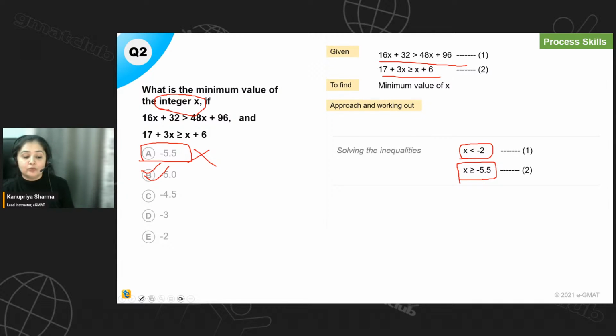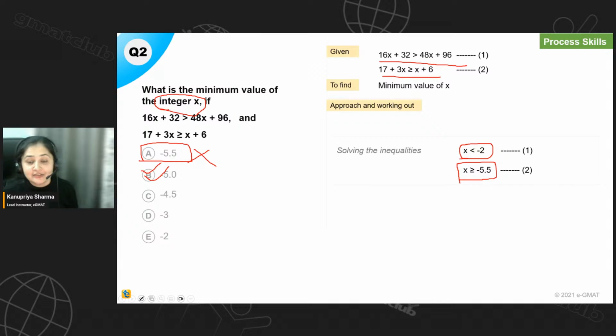So anyone who faltered here, who selected choice A, the feedback for you is that you have to be more careful with the constraints that are given to you. You know how to solve the question, you know the concepts. However, you have to be more careful with the constraints. So it's good, Harshdeep, that you realized it. I think you incorporated the feedback from the last question, and that is how you improve.